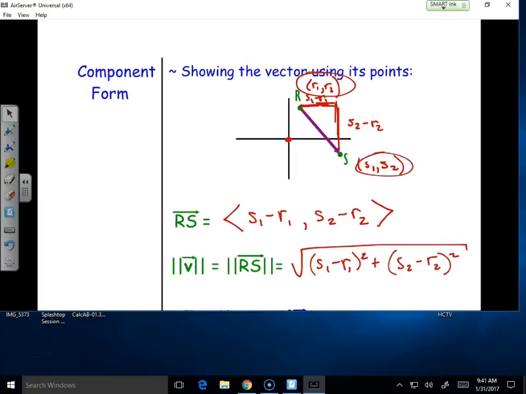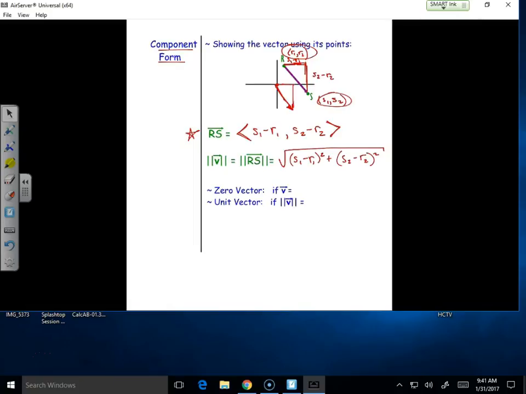Now the formulas are actually a little bit harder than just what we get to do in application. But component form, what that's talking about is these little side brackets where we show the horizontal change and the vertical change. And if we know that, then we're able to go over the horizontal, go down the vertical, and show exactly an equal vector in a new position. So let's check out the example down below. There's an example on the next page.